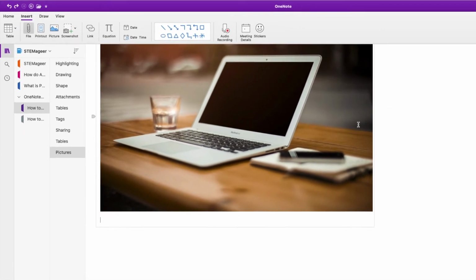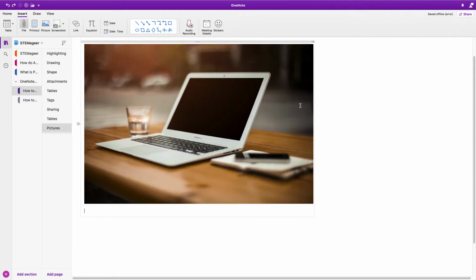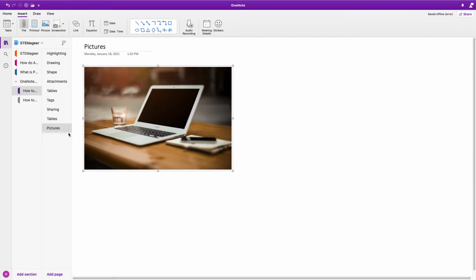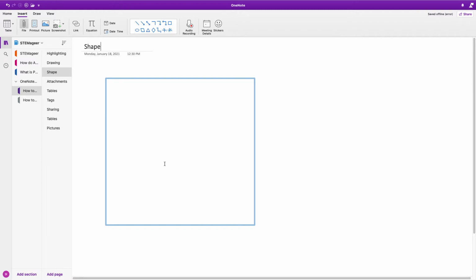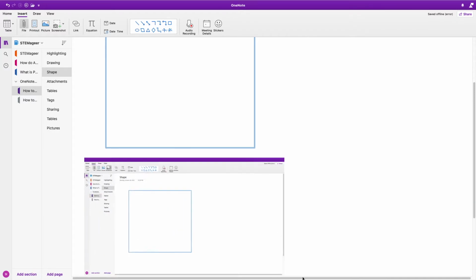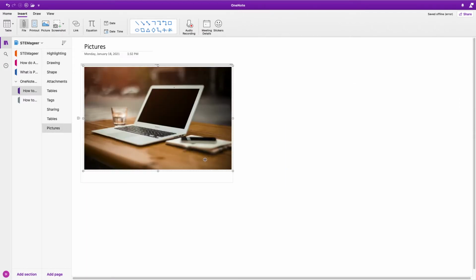The screenshot feature, which looks like a camera icon, allows you to take a screenshot and insert it into your OneNote page. So I'm gonna go to the page where I drew a shape, and I'm gonna take a screenshot of that. So we're just gonna click here, and then we're gonna click on this little place where we took our screenshot. We're gonna click on it, and it will create the screenshot and add it into your notes. So I'm just gonna paste it into the pictures tab here.